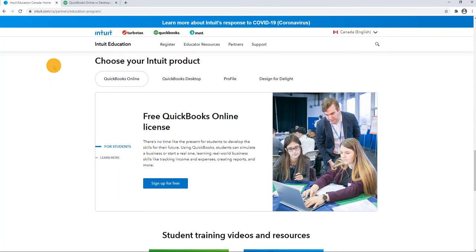So as part of the course of Accounting Information System, we're going to learn QuickBooks Online. The purpose of having QuickBooks Online here is to get our students to understand how we can apply accounting information systems in accounting.